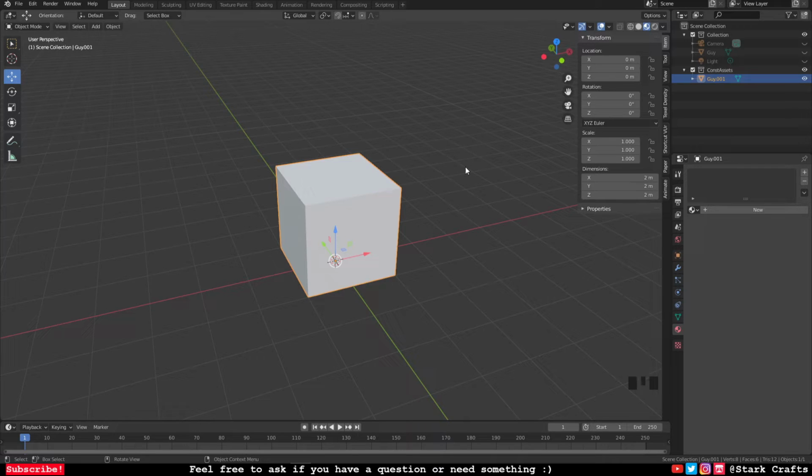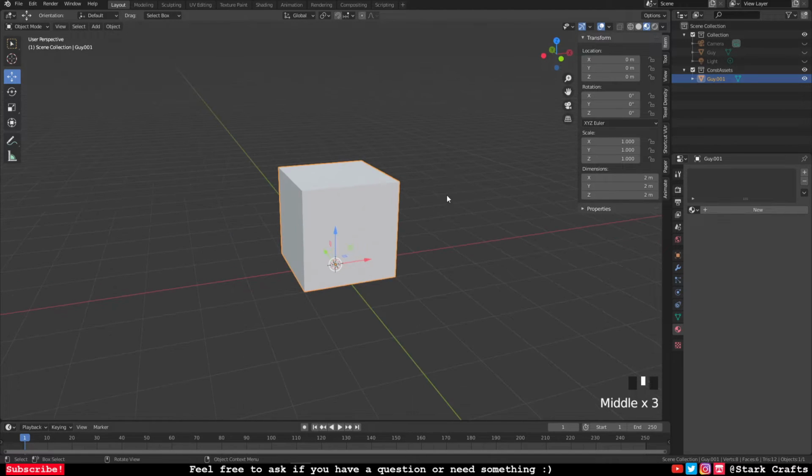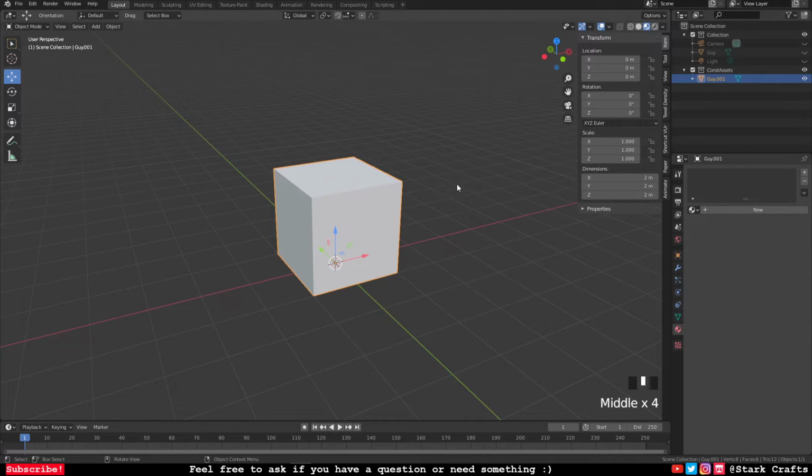And like I said in the last tutorial, I think you should build an essential asset kit for your environment and build above that if you want to work with modular assets. So let's make a pillar.